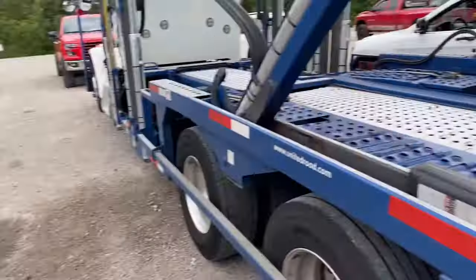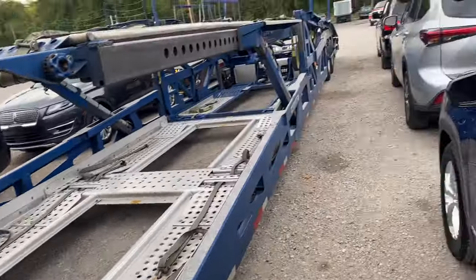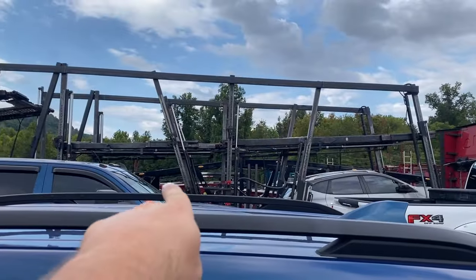The first few weeks when you're out on your own, it's going to be a little bit of a struggle as well. You are learning. This right here is not the easiest thing in the world. You got high rails, low rails. On the other side, if you see the little trailer going that direction, you have high mounts. So it's all different types of work that you can do out here, and you got to learn all the ins and outs of each of these loads and how easy or difficult it is to get them all on. Once you've learned all that, the sky's the limit.